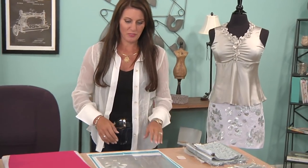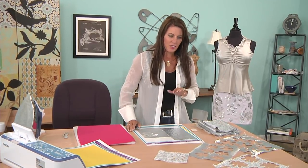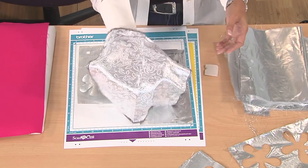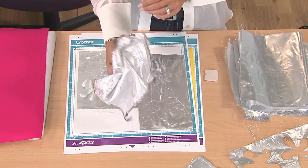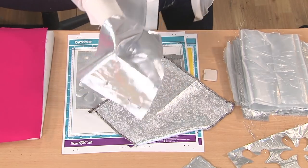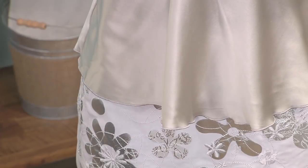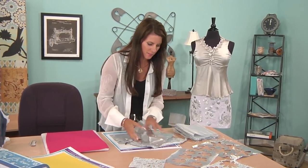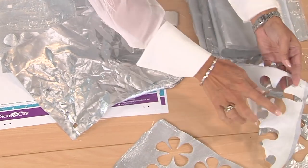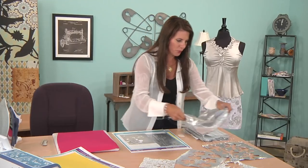This is so easy to do and it's really fun. The fabrics that I chose for the appliqué are things that you would walk by in the fabric store and you would never think of putting on an expensive garment. This is just a real thin silver foil — this one's really wrinkly. The reason I pulled this one out is on this skirt there are a few appliqués that have some wrinkles. I did that on purpose because what you do is you put a backing on this, and the ones I wanted wrinkled, I would wrinkle up just like this piece here. I put the backing on after it's wrinkled, which is ideal because that's the look I wanted.